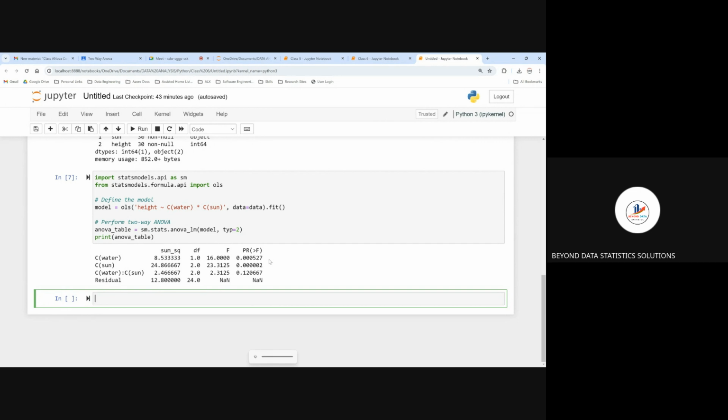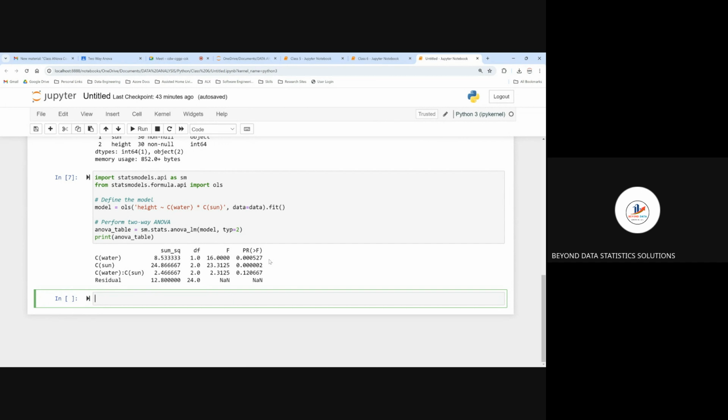The last part is the interaction between water and sun, so that we have an interaction effect of water and sunlight intensity on the plant's growth.